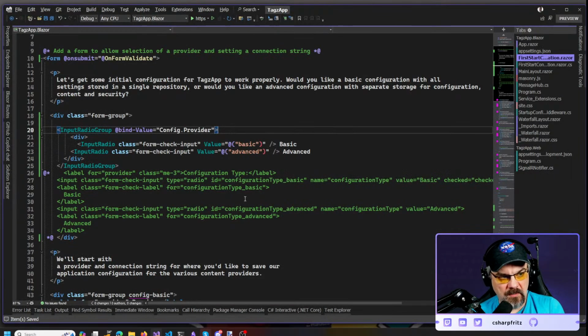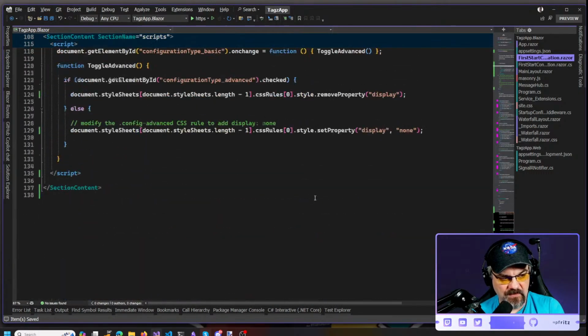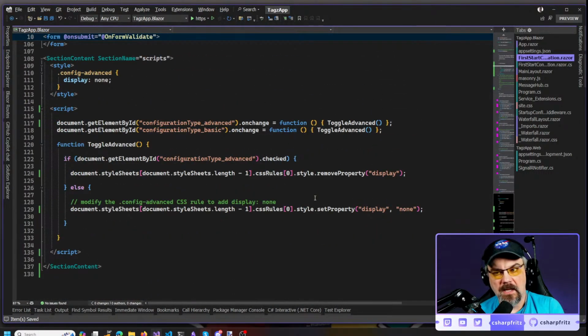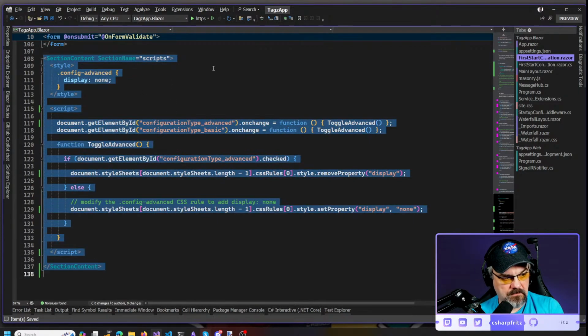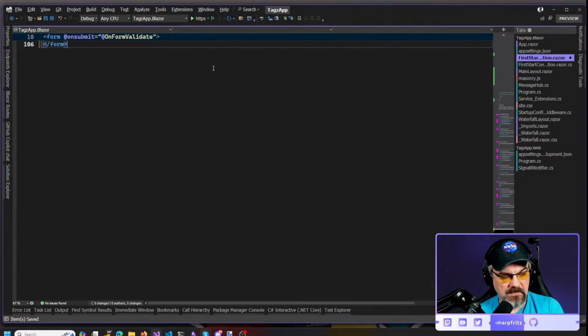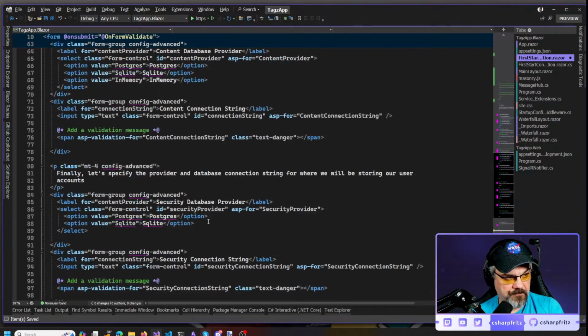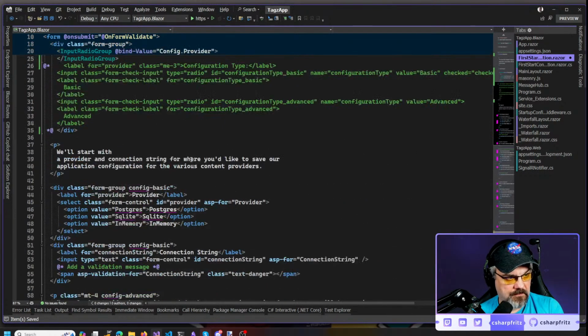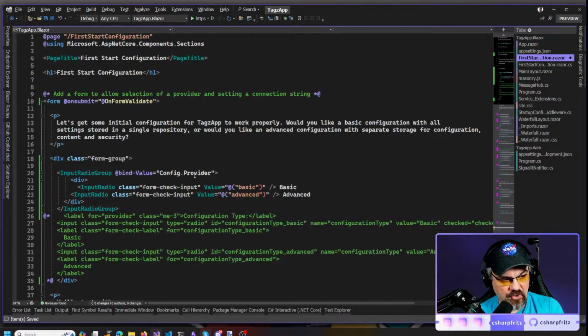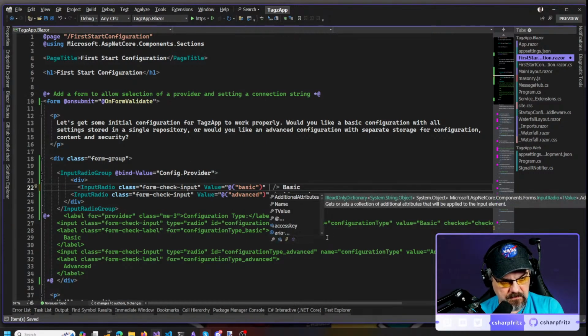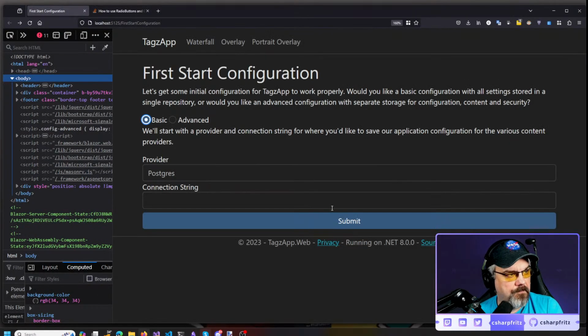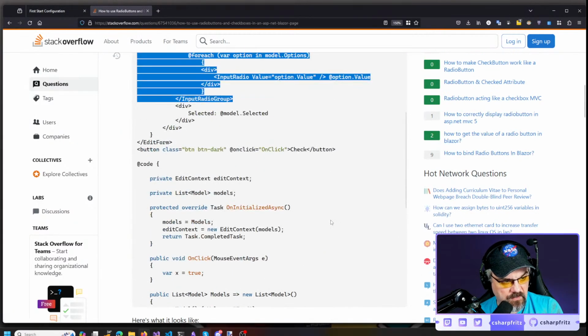And where I was doing show hide with JavaScript on the rest of this, I can get rid of that. I can get rid of all of this. Right? Because I can check provider. How did it default to say one value was checked?